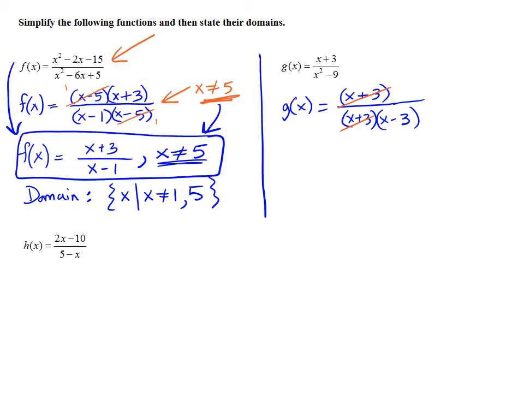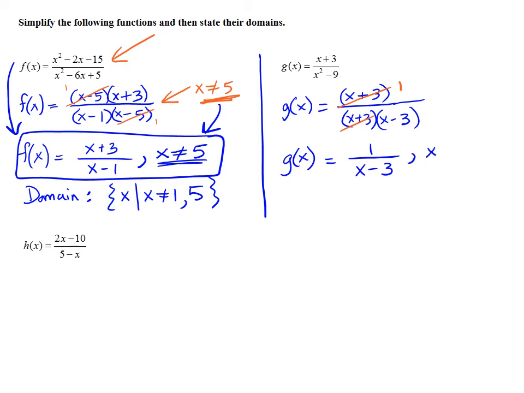The numerator here is not going away, though. Remember, whenever we cancel something, we're left with a 1. And in this case, we have to write the 1. The 1 doesn't multiply anything, so you must keep the 1 in that numerator. So the numerator does not ever go away. So we get a simplified function of g of x equal to 1 over x minus 3.